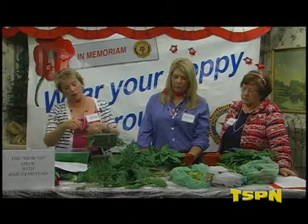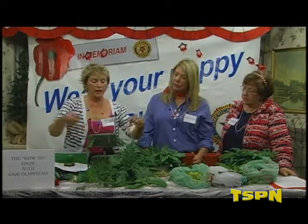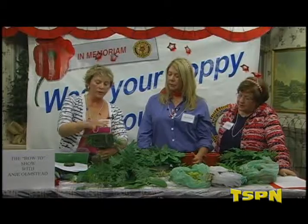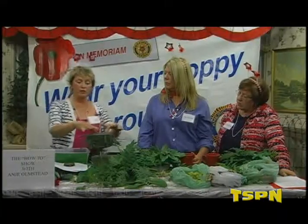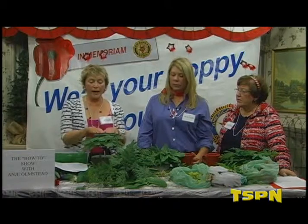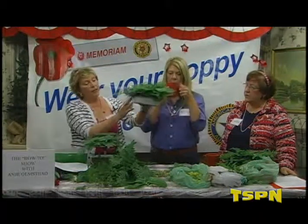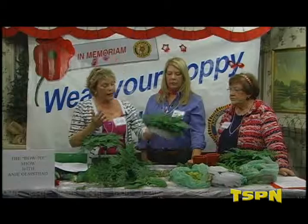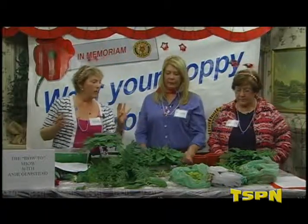You make yourself a nice, secure grid system — but don't use too much tape, because you still need to poke all your flowers and fruit in, so you need empty spaces. The next thing is the greenery. You want to cover all of your mechanics — that's what they're called. You want to cover your foam. Frannie has already covered this and she's getting ready to put her fruit in.